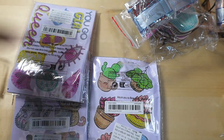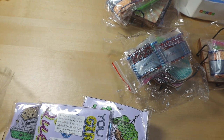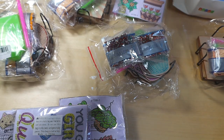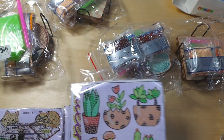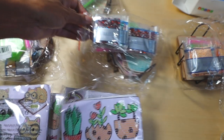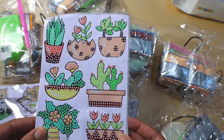All that I got. So I ultimately purchased 3 packs of stickers, and then I purchased, let's see, 7 posters. Actually, I purchased 4 stickers. Can't forget about these. I purchased 4 packs of stickers. And then 7 coasters. So I'm going to be busy for the next year working on these stickers and these coasters.